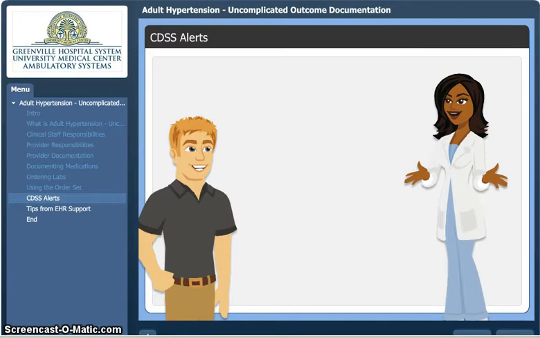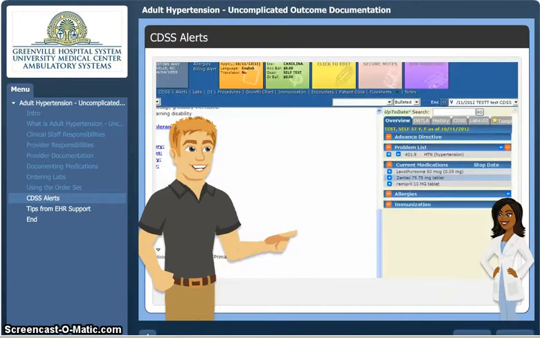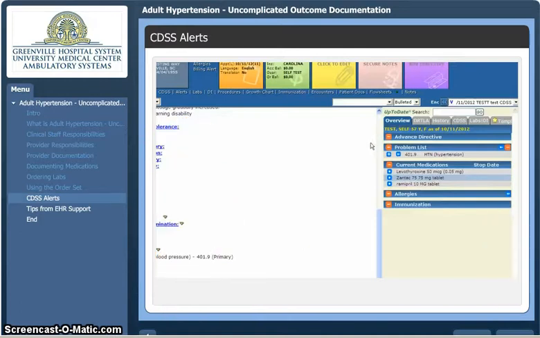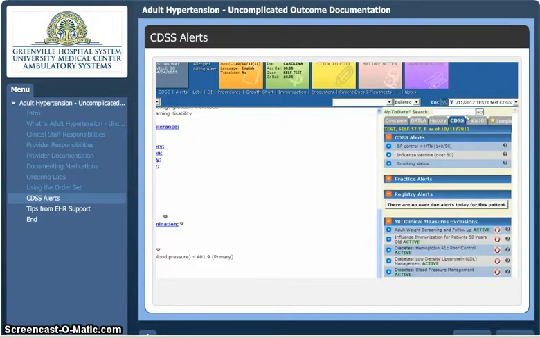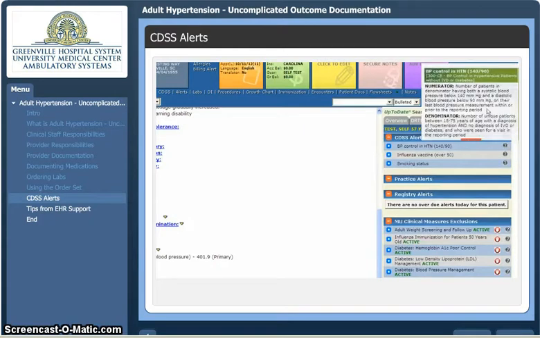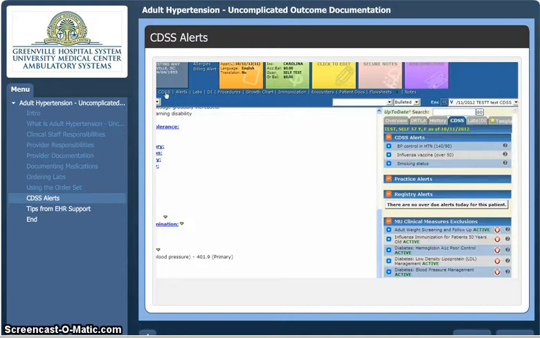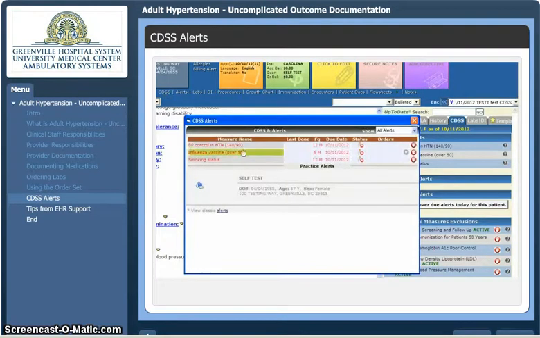Did you say there would be CDSS alerts for hypertension? Yes, a CDSS alert that will help you manage the patient's hypertension is available in eCW. To view the CDSS alerts that have not been satisfied, click on the CDSS tab in the right chart panel. Click on the question mark to view the alert details. To view both satisfied and overdue alerts, select CDSS on the patient dashboard. The alert will remain active or red until the patient's blood pressure is less than 140/90. Once the BP is less than 140/90, the alert will be satisfied and turn green.